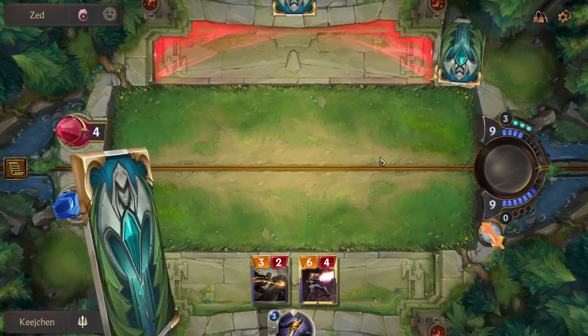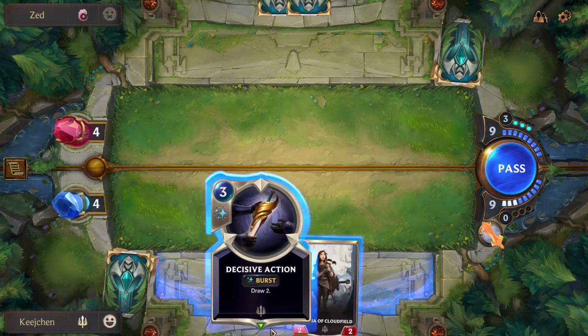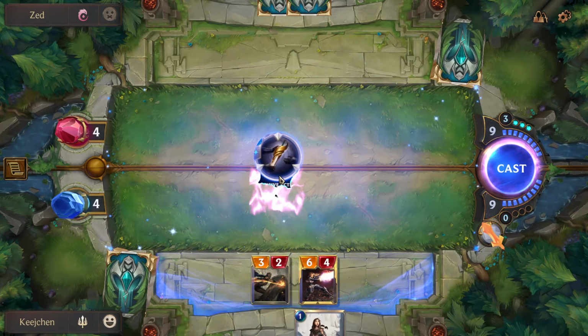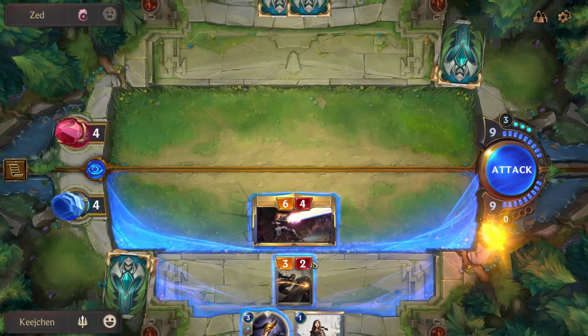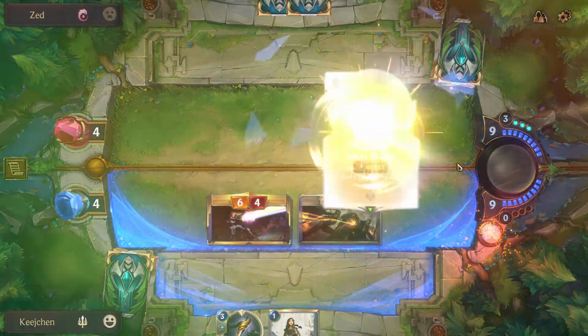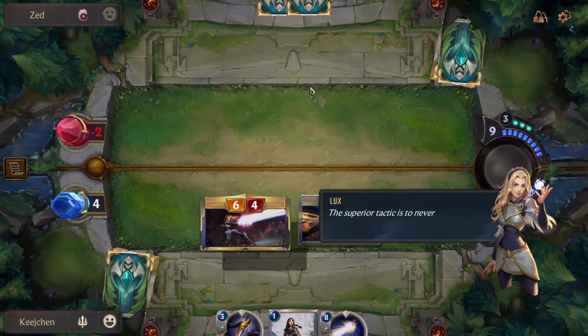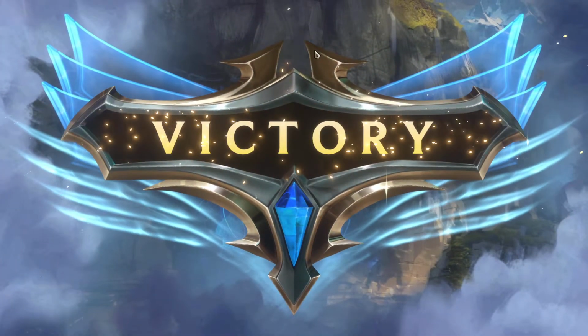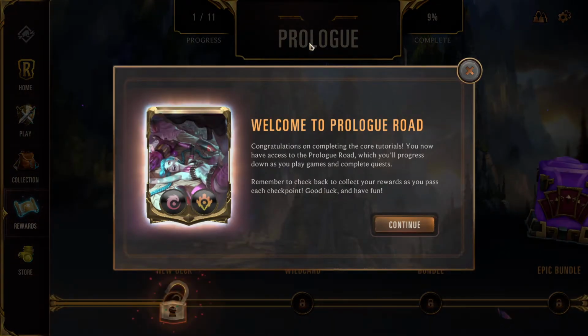Now we are the ones on the attack. Cytheria of Cloudfield. And we can decisive action, burst, draw 2. But couldn't we just attack in this action? He has nothing to block with. So I don't think he can do anything. Unless he had a spell to stop Lux. That is true. Victory! And that was probably the tutorial then. I'll keep it running. We'll see what happens.